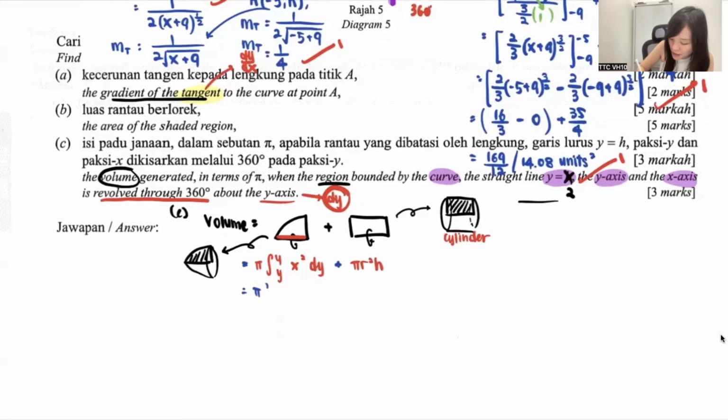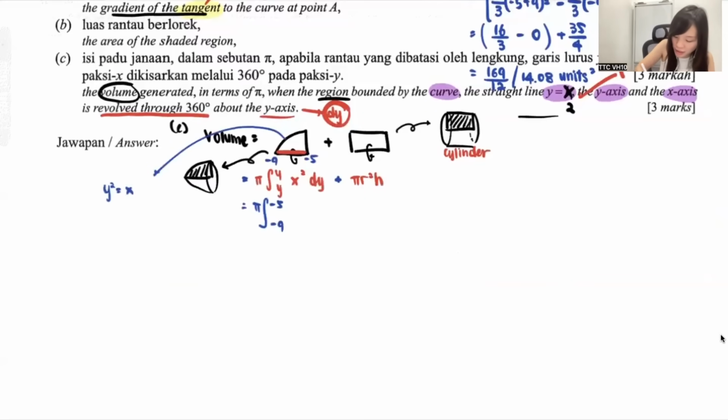Now, let's start. So for this one, I from -9 until -5. Isn't it bigger number on top, smaller number at the bottom? In between must sub x square. Okay, this one is under the curve. Still using the curve equation. Let me look at the curve equation. Okay, this is the curve equation. But what I need now, I need x squared. How do I have x squared? First, you're going to have x first. So how do we find x?